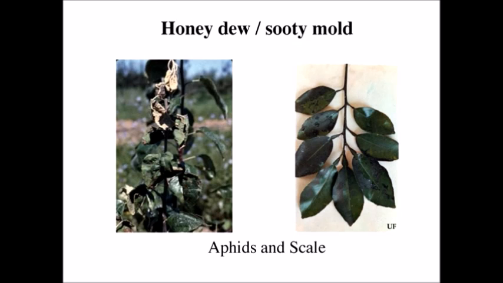Going on to the honeydew, I think lots of you are familiar with honeydew related to aphids, and some of the scales will produce this honeydew. So particularly if you have trees along the street, or maybe even just in your yard, and the tree is dropping a lot of honeydew, or the scale or aphids are dropping a lot of honeydew onto a car or some surface like that that people use, then that can be a bit of a problem.